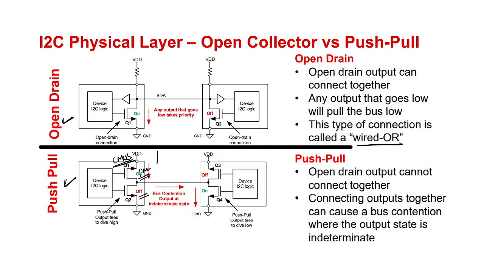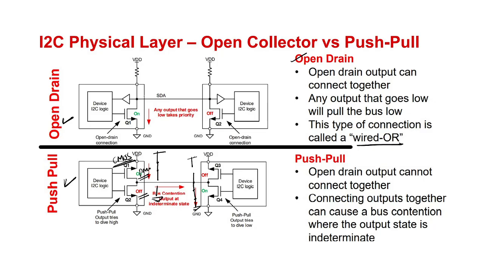So suppose this will be short circuit and this will be open circuit, there is no connection. Sometimes this will be off, and next this will be on, so there will be no connection between VDD and the supply voltage. When you consider the open drain connection, when the device goes from high to low, that means SDA and SCL will go from high to low.